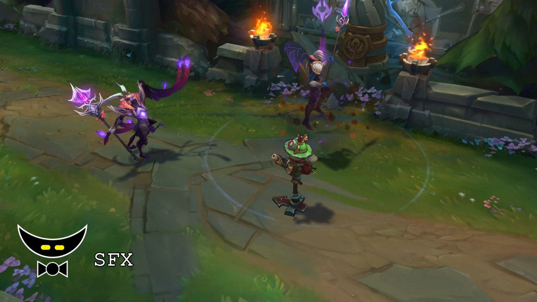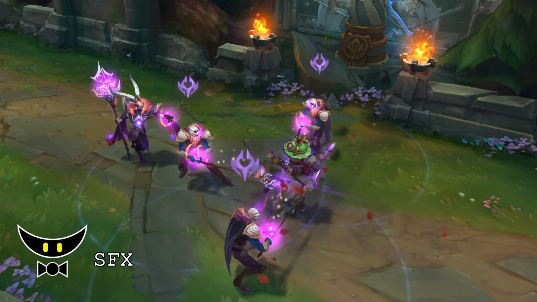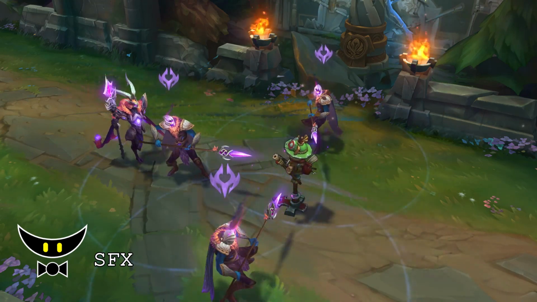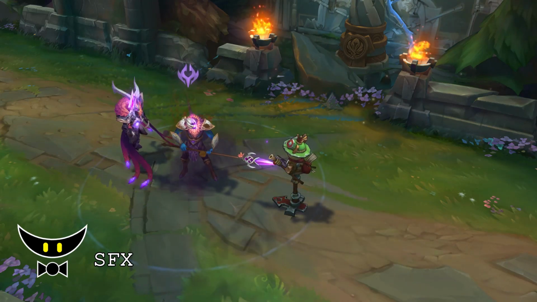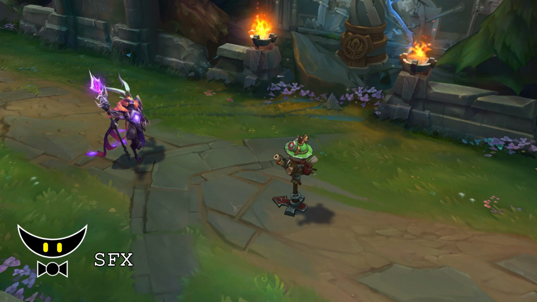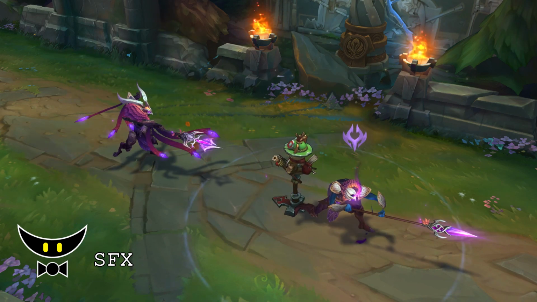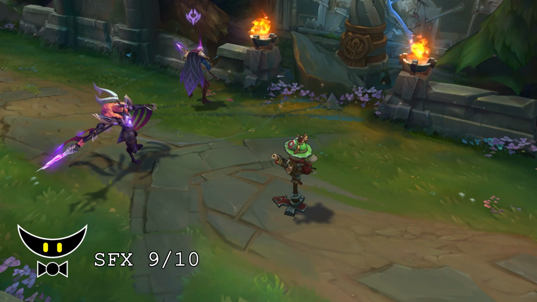For the sound effects, they all sound great and eerie. There's a subtle change on the normal auto attack, but the soldier's auto attack is almost similar to classic. Everything sounds nice, it's like you're inside an eerie jungle, but some of the sound effects are almost similar to each other, so when you do a combo, it sounds redundant. I will give the sound effects a 9 out of 10.